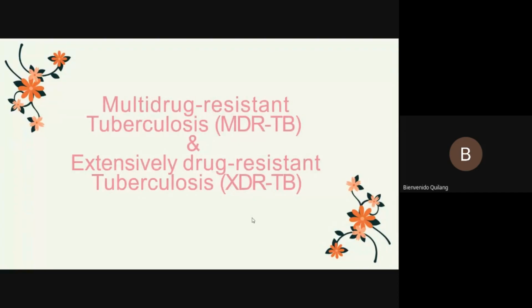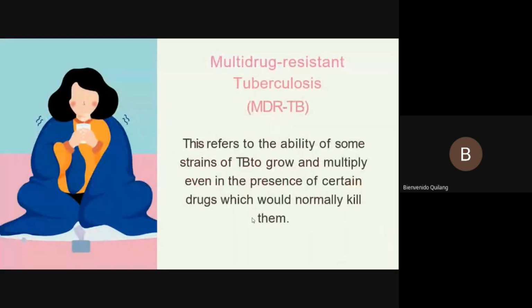Multi-drug-resistant tuberculosis or MDR-TB and extensively drug-resistant tuberculosis. Ano nga ba ang mga ito? Let's find out. Multi-drug-resistant tuberculosis. This refers to the ability of some strains of TB to grow and multiply even in the presence of certain drugs which would normally kill them. So, ito po yung mga strain na hindi tinatablan ng mga normal na gamot or standard antibiotics for medication na maaari pong mag-cause ng death ng isang tao kung mapapabayaan.